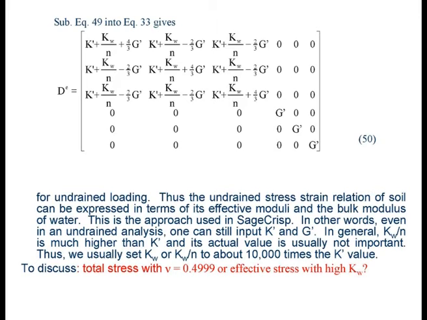And that happens because the program doesn't specify a high enough bulk modulus of water. If you want it to be totally incompressible, it should be infinitely high. So you want it to be reasonably high. Typically, I recommend to people, if you have to specify, you specify something like 1,000 times higher than the bulk modulus of the soil. But these days, a lot of programs are intelligent enough, they look at the soil property, they will know how to prescribe something that is about that order of magnitude higher. So you don't have to worry.